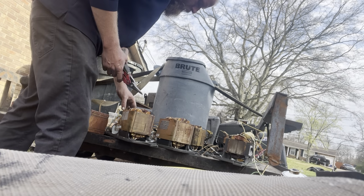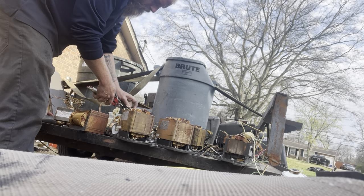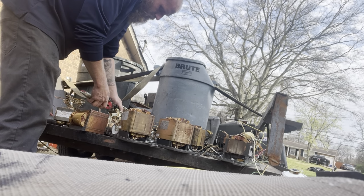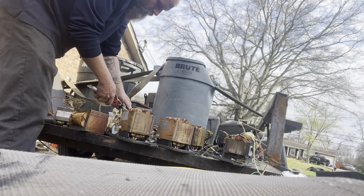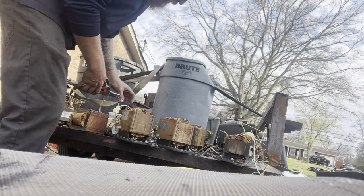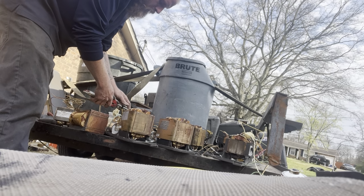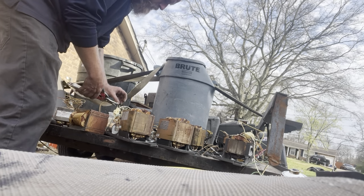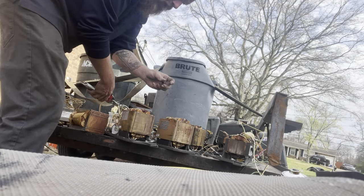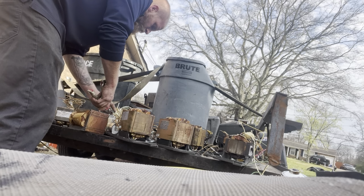So with this wire, I get all these little ends off. I'll do one on video, show you how I do it. I just twist them off. If they don't want to twist off, I grab them with a pair of cutters. I don't slice through it, I just hold it still. It helps keep the wire nice and snug while you unscrew that end cap.